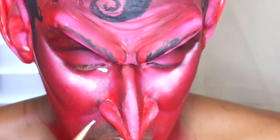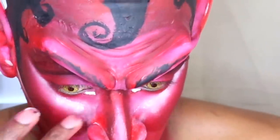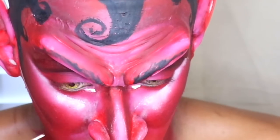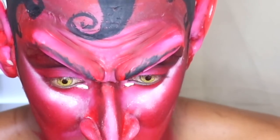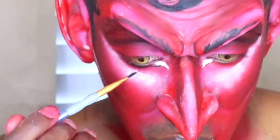And I like to put inner white in the inner corners of my eyes, especially to make the eyes look bigger or more slanted. You know, just give them a different shape. And then outlining it with some black.